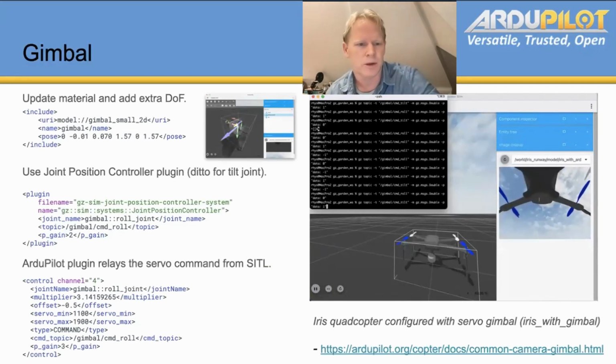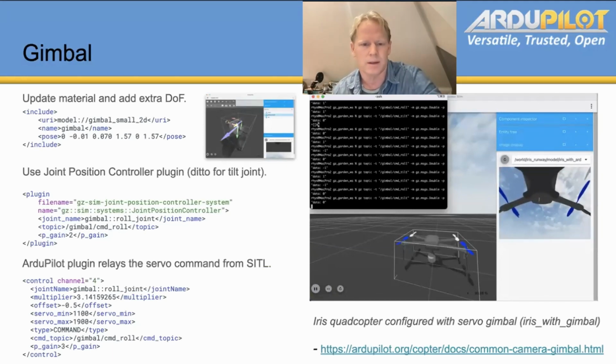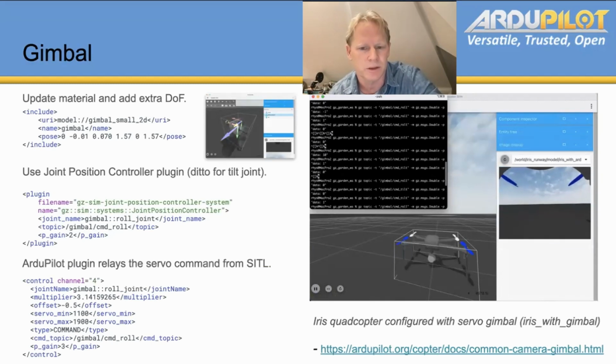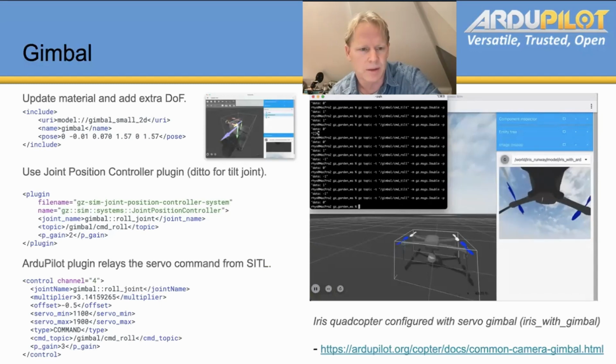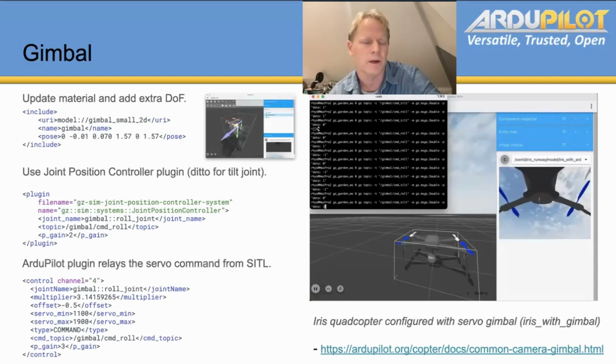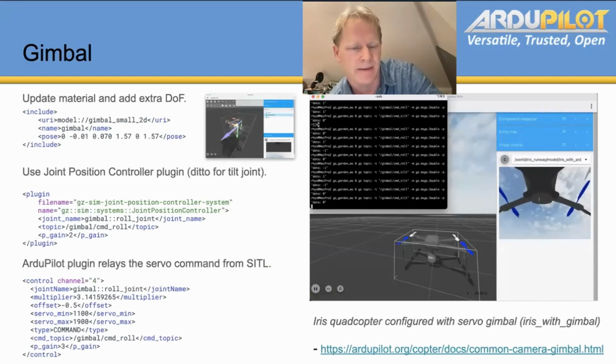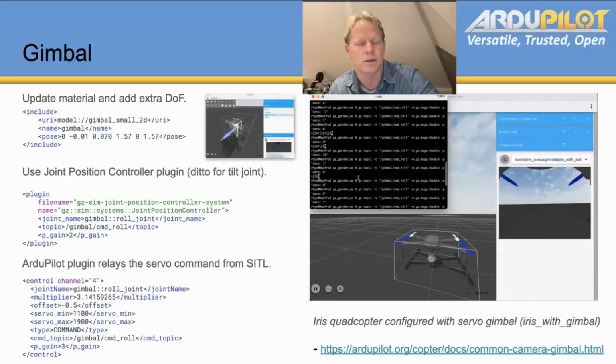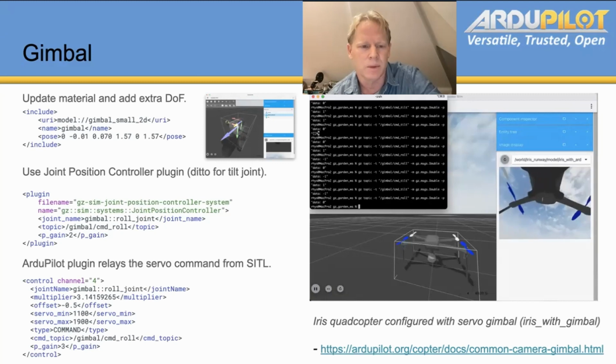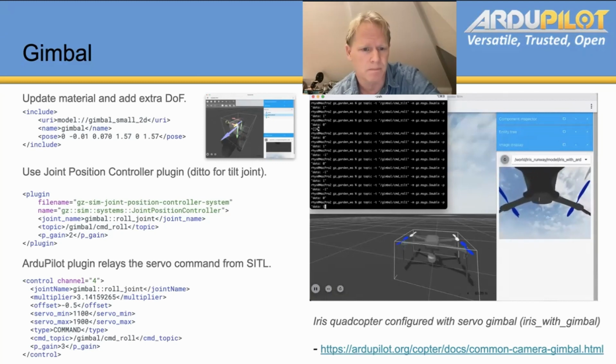Another thing we've modified is that the original versions of the plugin had facility for a camera and a gimbal to be attached to the Iris quadcopter. I upgraded that, so I gave it another degree of freedom. The gimbal now is a little 2D gimbal with a camera attached.